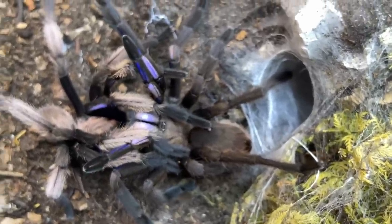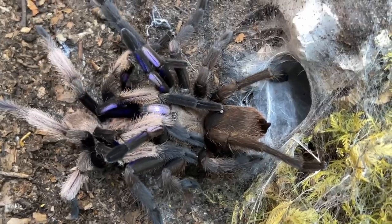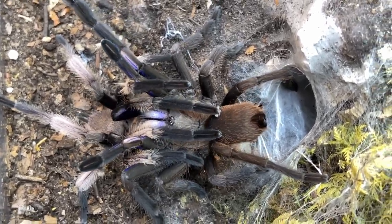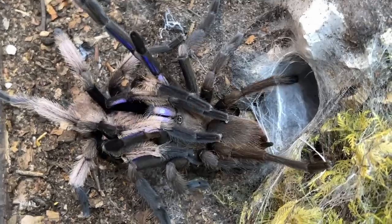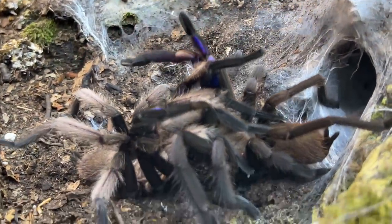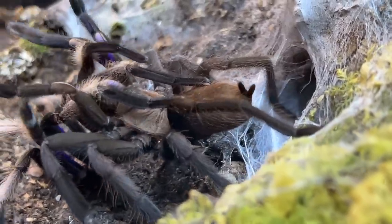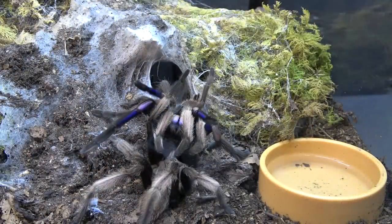We've seen no aggression from our female whatsoever — she's been very relaxed throughout. She's got a nice sized abdomen; they are very elongated with these Chilobrachys. There she's making life a little easier. You can also see that he's maintained grip all the way through. As he's reaching under he's still looking — and there we go, see the pedipalp working underneath. Right — now he's had enough and he exits the arena.